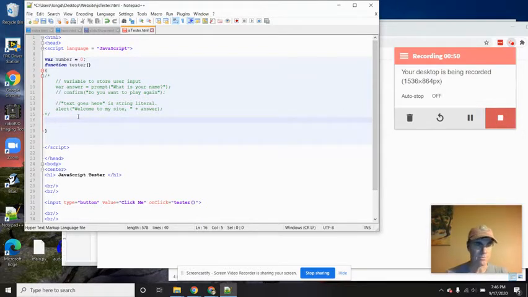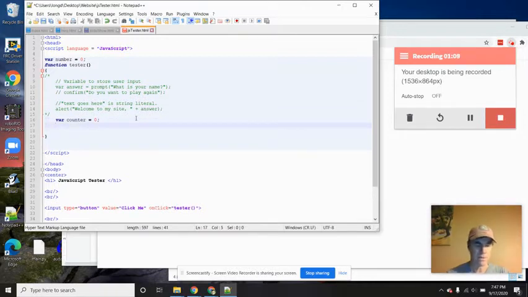I'm going to create a new variable called counter, and I'm going to initialize that to 0. I have this variable up here called number that has a value in it. We'll increment counter by 1. Counter equals counter plus 1. What that is going to do is get the current value of counter, 0, add 1 to it, now it's 1, and store that back in counter.